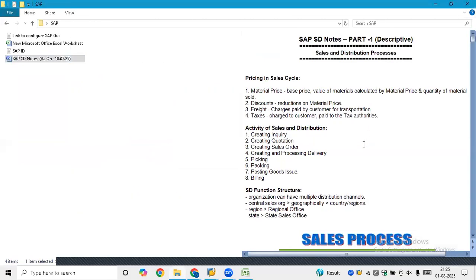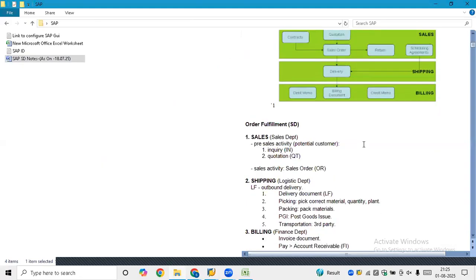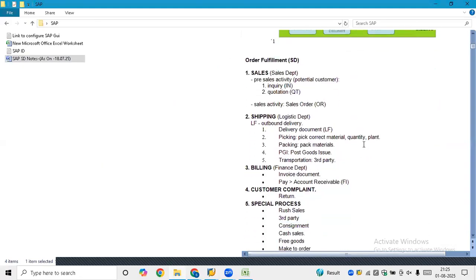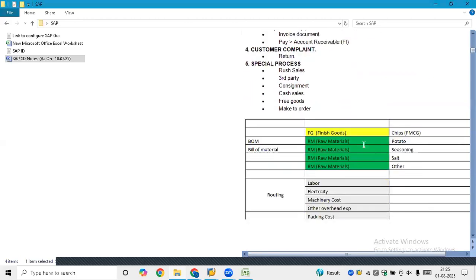Okay, what all he did? This one? Did he cover all these things? Yes, Gopi.